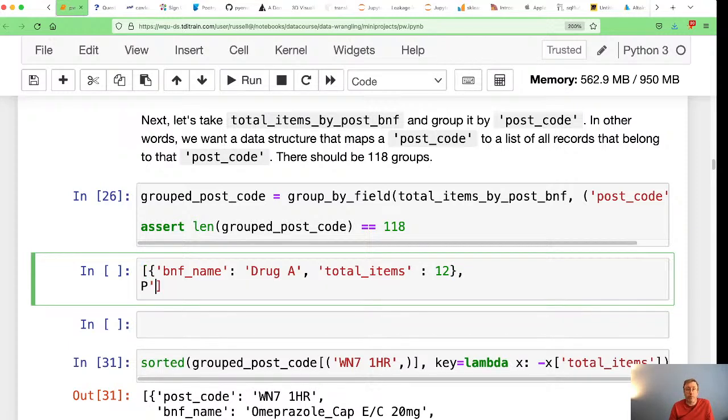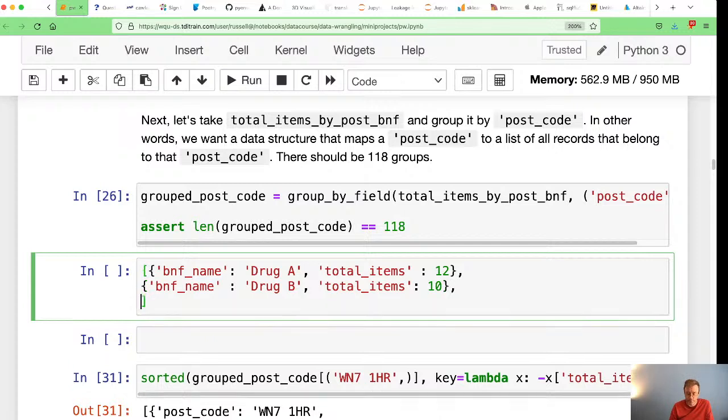And I have another where the BNF name is drug B and total items is 10.